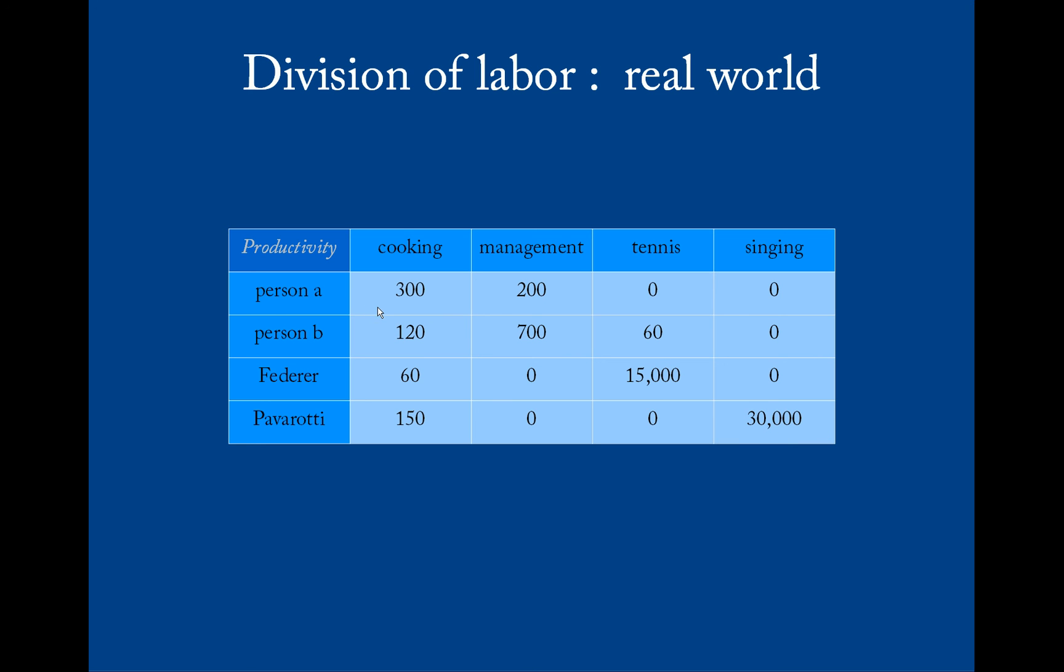You can see that someone who is a cook and owns his own restaurant could also make his living in management, but the combination of those skills plus cooking gives him the highest productivity. Another person may be good at management, also has some skills for cooking, and he may even give somebody some tennis lessons because he is a little bit of an athlete, but in management his skills are the most pronounced. Or take Roger Federer, for example. He wins a lot of money playing tennis. His daily productivity is very high. He has specialized his whole life in that. He may also be a cook with which he could earn a living, but instead he chooses to make all his money playing tennis and then use those gains he has to acquire other people's services in other areas.